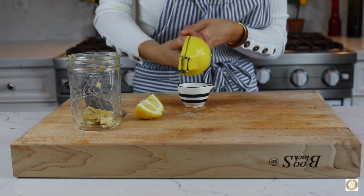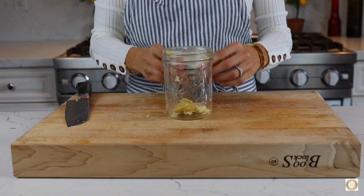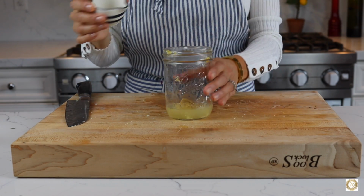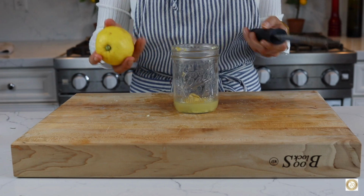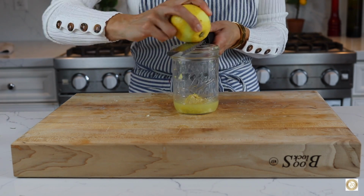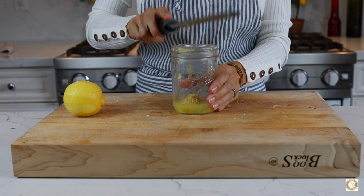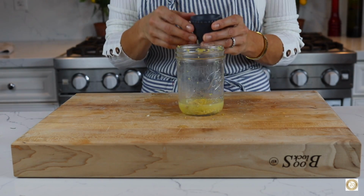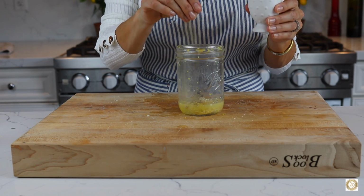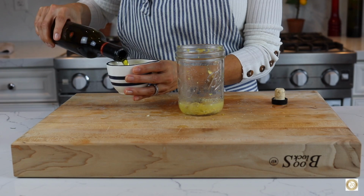This is really going to bring out the acidity in our Sauvignon Blanc and add a great texture to the citrus salad. Using a lemon zester, we're going to add about 1/4 a teaspoon of lemon zest right into the jar. A pinch of salt and pepper. I'm going to mix up all the ingredients and then slowly start adding the olive oil. This way everything incorporates evenly.